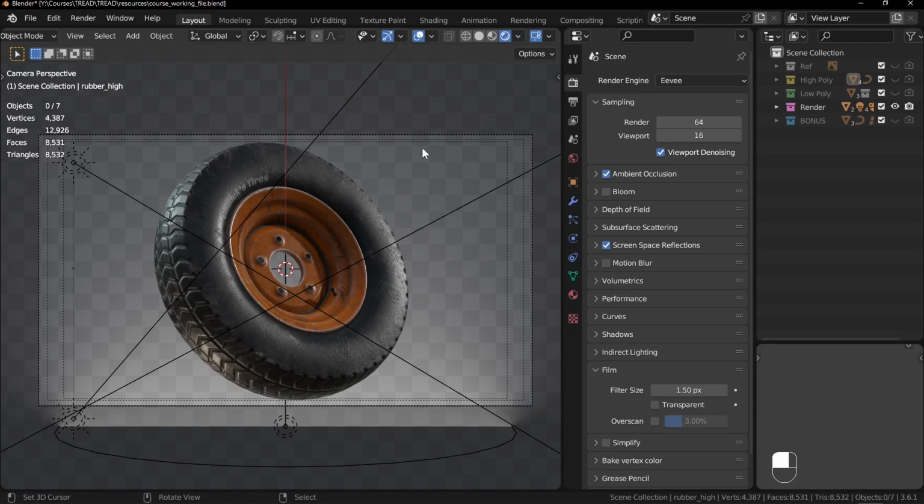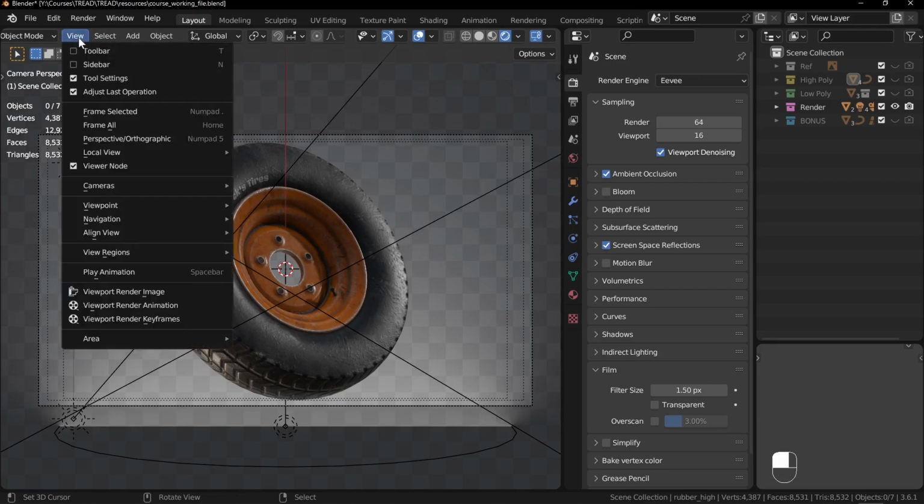So instead of doing a traditional render, what we're going to do is go up to View and do a viewport render. And Eevee makes this really nice because we can just get a really good result in the viewport and render exactly that. We don't need to fudge around with any of the lights or the dynamic environment maps. It's kind of a what-you-see-is-what-you-get scenario.